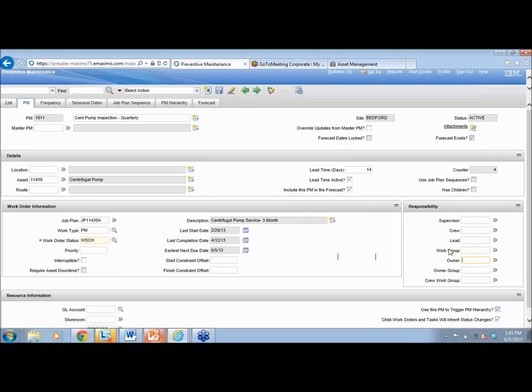Responsibility throughout Maximo, we've added some other options like work group and owners and owner groups, and again, it's sort of bringing in the concept of allowing IT departments to use Maximo to manage their assets and the owners and users of those assets, computers and printers and all that, as well as some of the other functionalities that were only available with other industry solutions, such as utilities and calibration, which was either part of the life sciences industry solution or a separate add-on, depending.